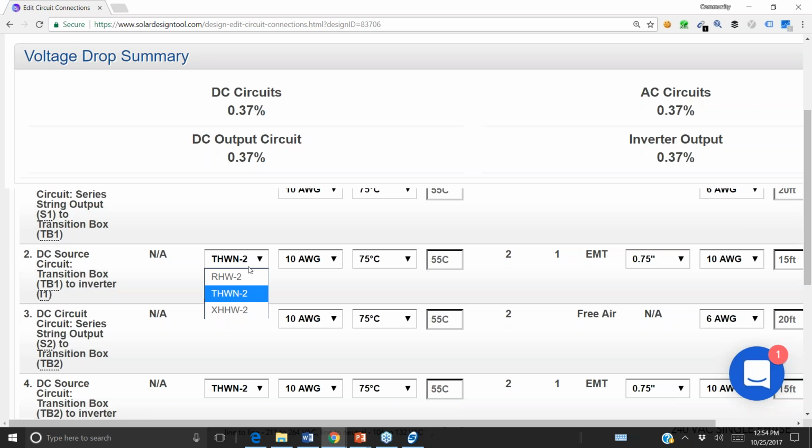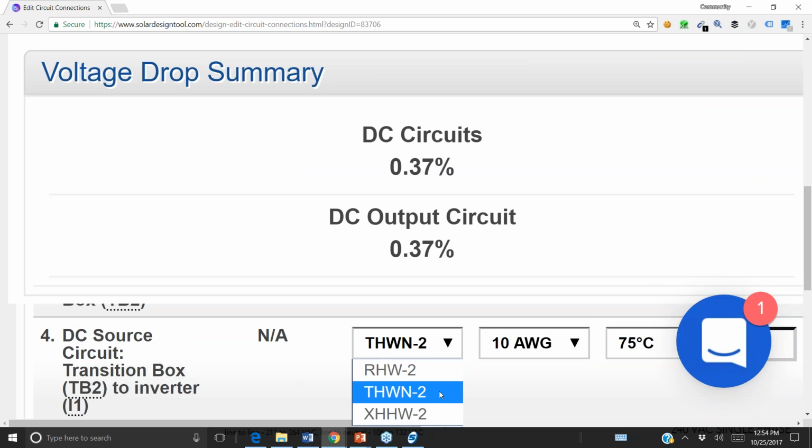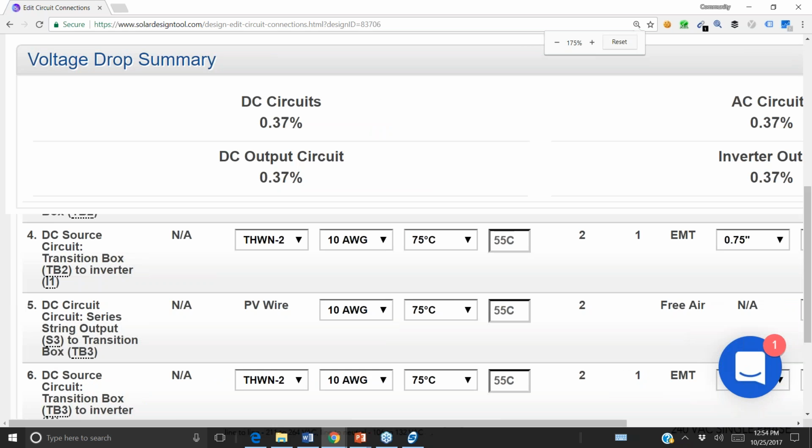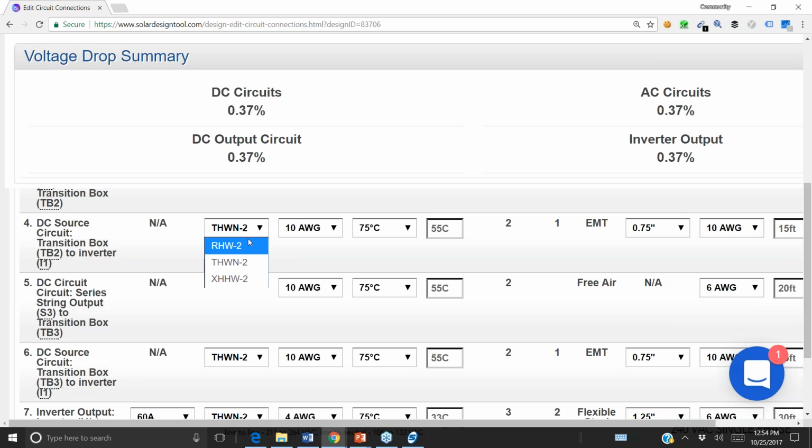But here we're selecting, what wire are we doing? We haven't gotten into cable jackets yet. When we get into cable jackets, what we'll see is that this little -2 is for outdoor rated cable jackets. And the difference between RHW or THW, that W, this is all wet related environments, and all of these letters actually have meanings. And it might be that one of these is rated for direct burial, the other isn't. One of them is rated for, maybe it's an AC cable and it only goes up to 300 volts. Or it might be higher voltage.